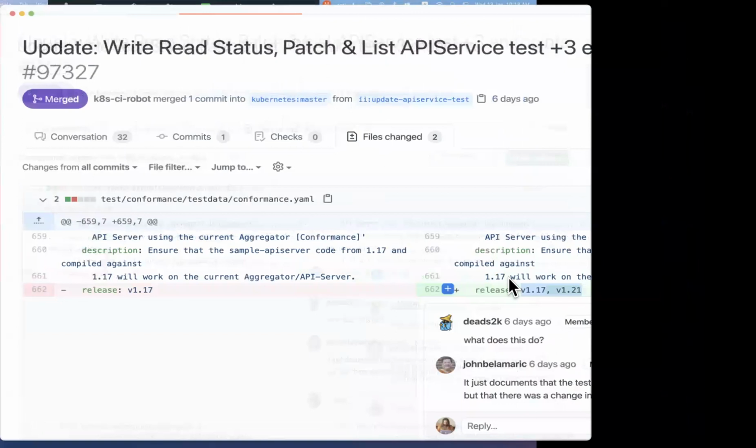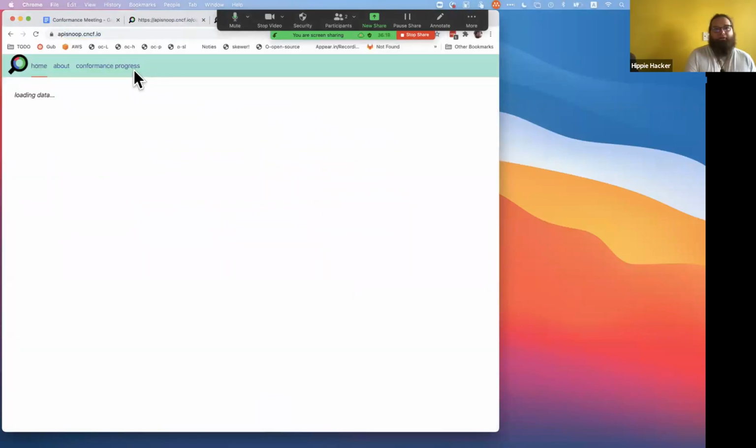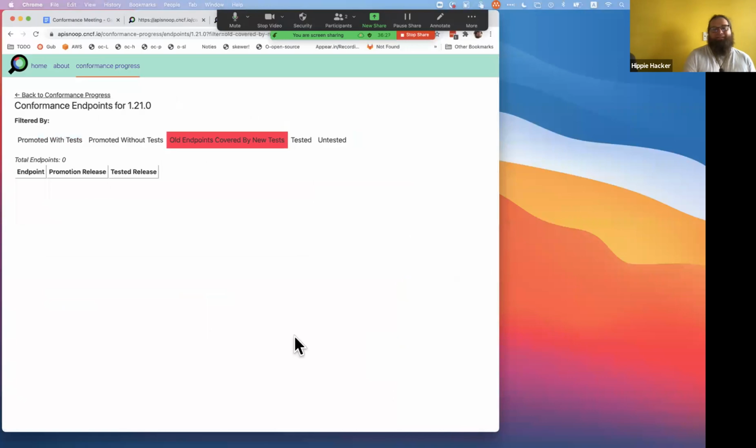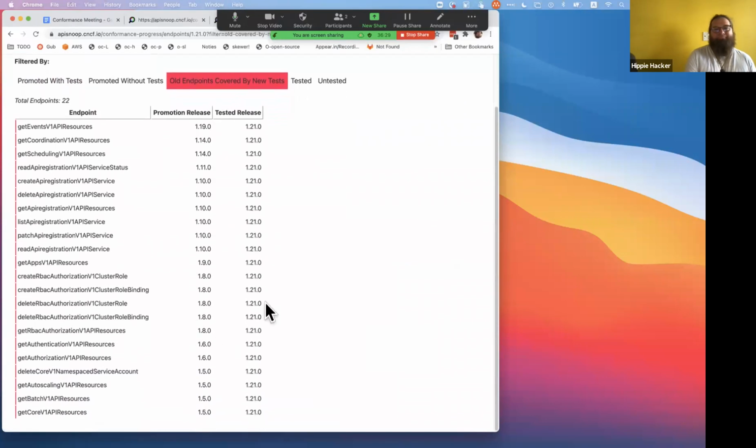Because if you go to API Snoop now and look at conformance progress, we see all that red, 22 endpoints. There are 19 endpoints that we're actually testing, except for the 3 that we just updated. This happens when we update an existing test rather than creating new tests.